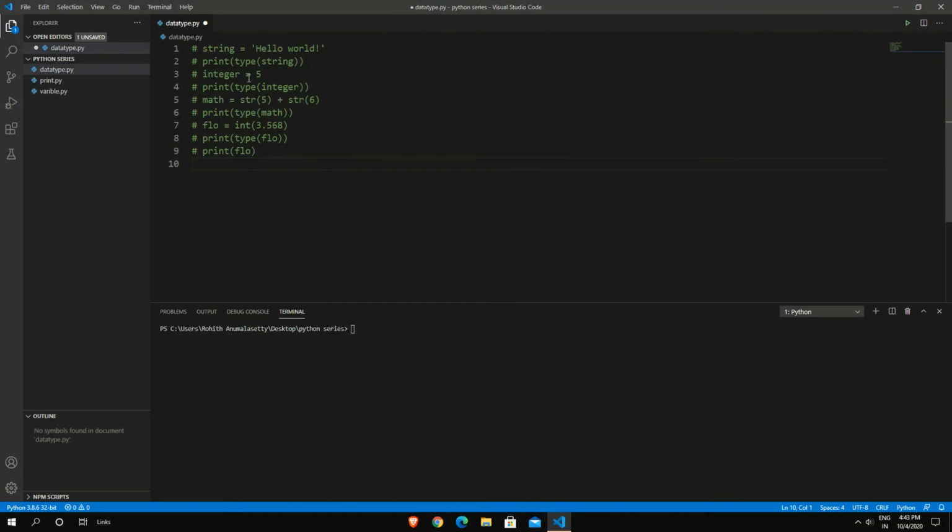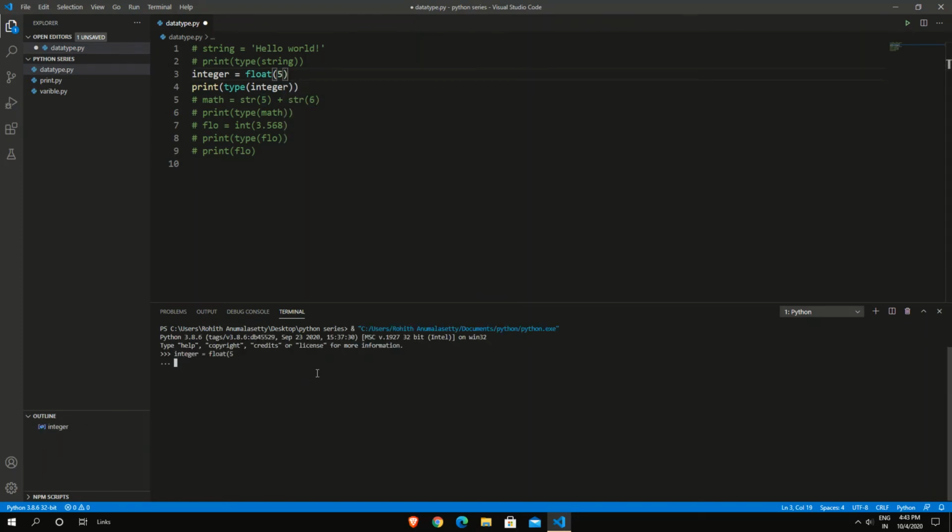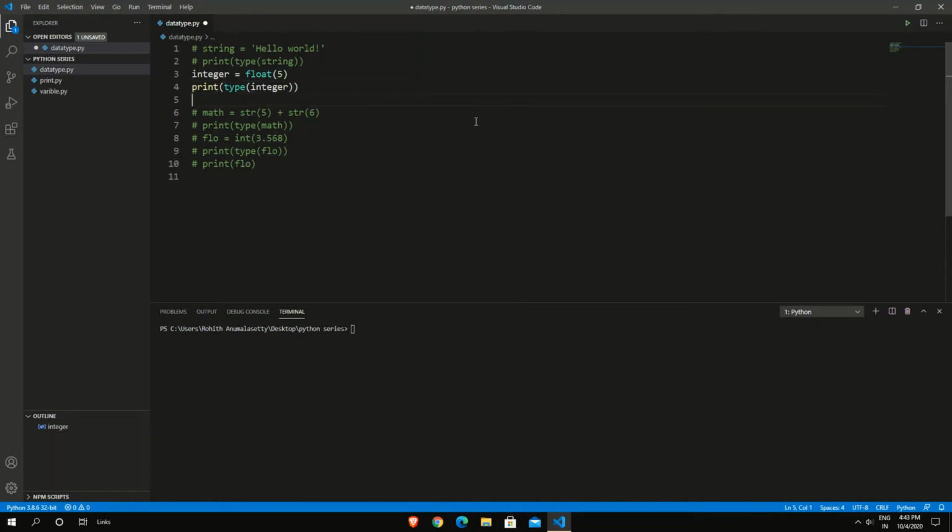Okay, now let's check converting an integer into a float. We have already written an integer, so I am uncommenting this, giving a float keyword and converting this into a float. Wait a minute. Got an error in the terminal. Yeah, if we have converted into a float, printing this again. Now printing this. Yeah, we got 5.0 and the type converted into float. We got 5.0 because we are naming it float.